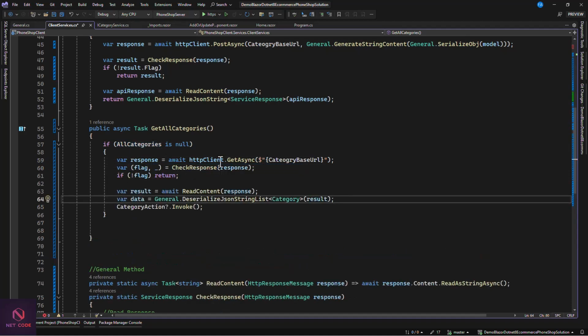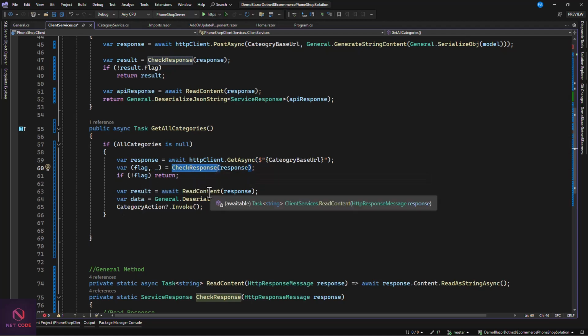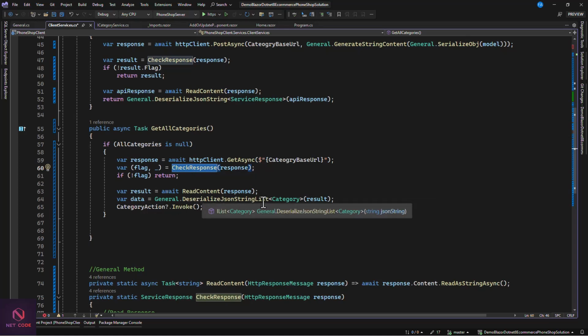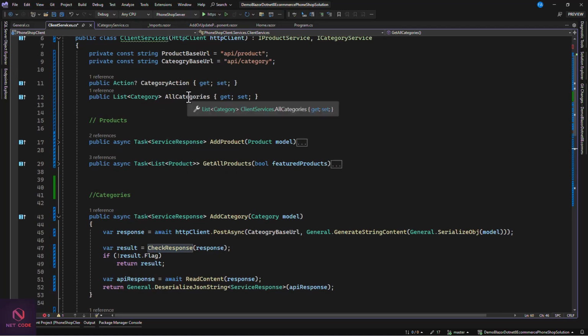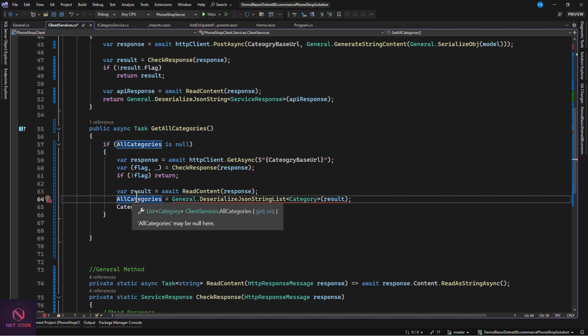Okay, so we check our response, then we return null. So we're going to return in case the response is not in the status code. And in case it is, then we're going to read the content, and deserialize this list. Okay, over here. Then after deserializing this, instead of storing this here, we can just come here and copy this. So anytime that this method is called, we get the value or the list from the database, and now we cache it in here.